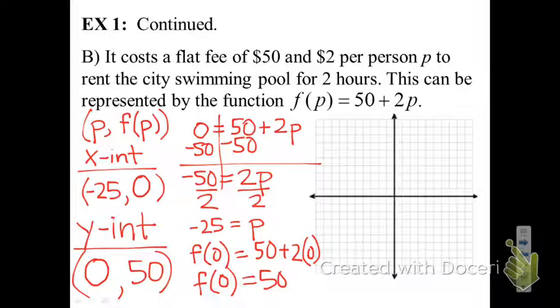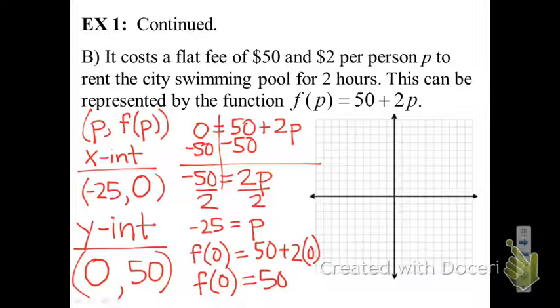When you go to graph this, you have to determine our scale. What's our scale that you guys are going to go by? Fives? I like fives. If you want to go by tens, you can go by tens, but I like fives.